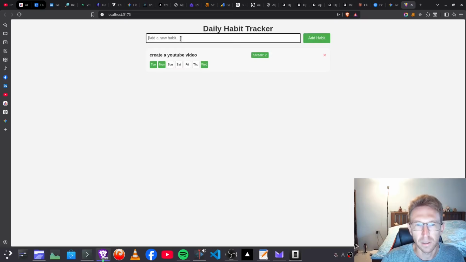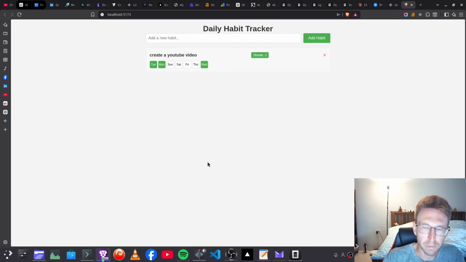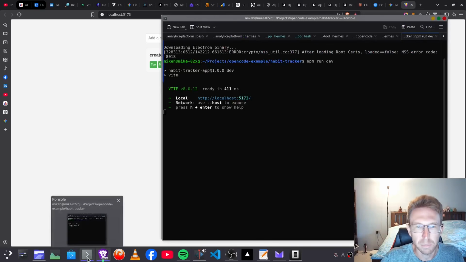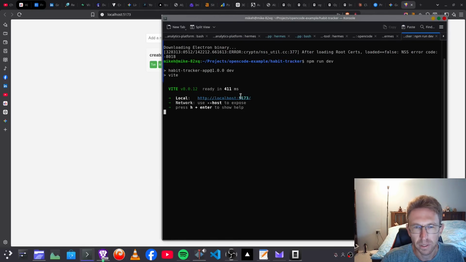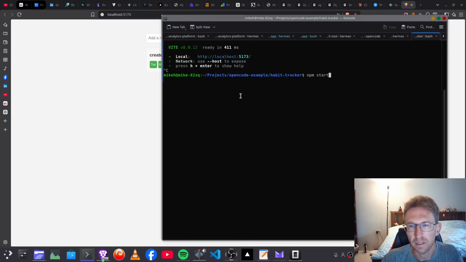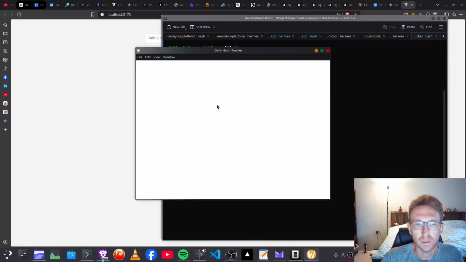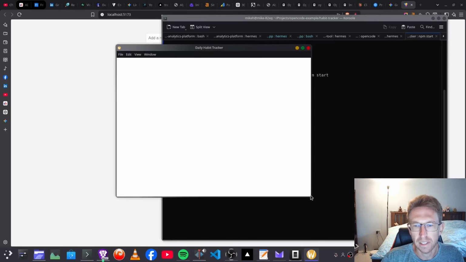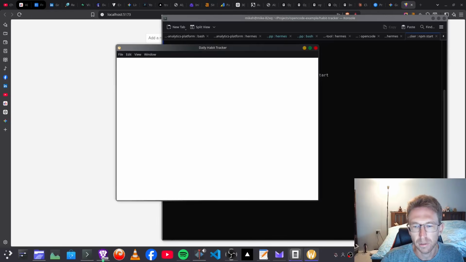and it also shows my streak here as well. Keep in mind, this is just a very, very simple example of a daily habit tracker that we've built in about 15 minutes using OpenCode, completely free. I didn't spend a single credit building this, so pretty cool. And I'm just going to go ahead and close out the server. We're going to try starting up the desktop app again, and unfortunately, it's not actually showing anything over here.